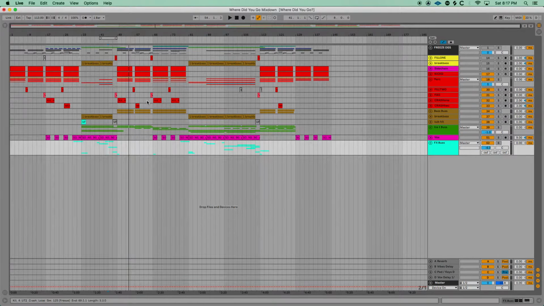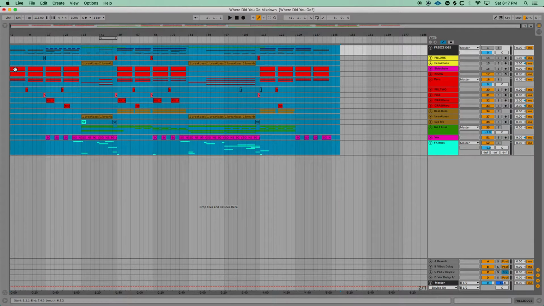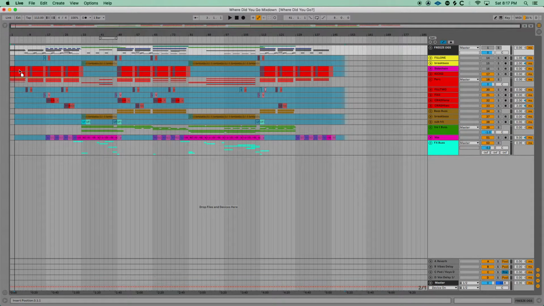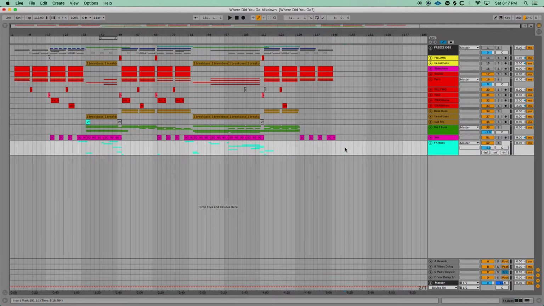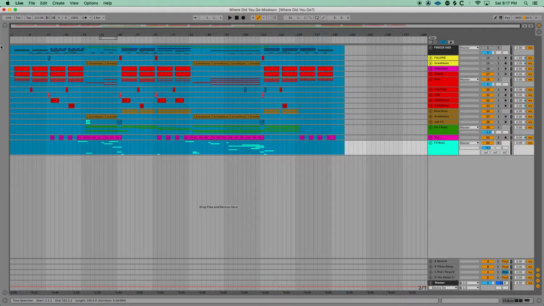The second step you want to do is leave a little silence at the beginning and at the end of the track. This track goes all the way to the beginning, so it's as simple as clicking and dragging it over. And this will give us a little silence at the beginning. And when you're doing your export or your bounces, you want to make sure you select over the end of the track.